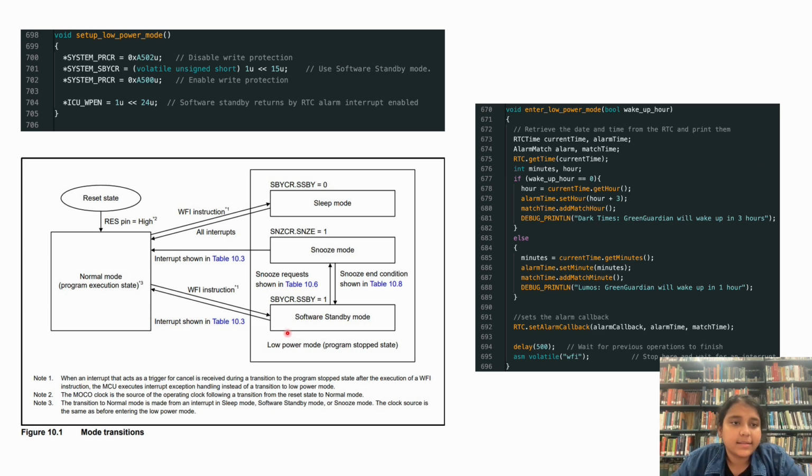For this, we send the system to the software standby mode, as you can see here, which consumes the least amount of power. This is the mode that drew 140 milliamps current as shown in our first slide of energy profiling. To send the Arduino from normal mode to software standby mode, we need to execute a WFI instruction, or wait for interrupt instruction. Here you can see the code where we have set up the low power mode. This code is run one time during the setup. We are basically telling the Arduino that when it gets the wait for interrupt instruction, it should switch to the software standby mode.